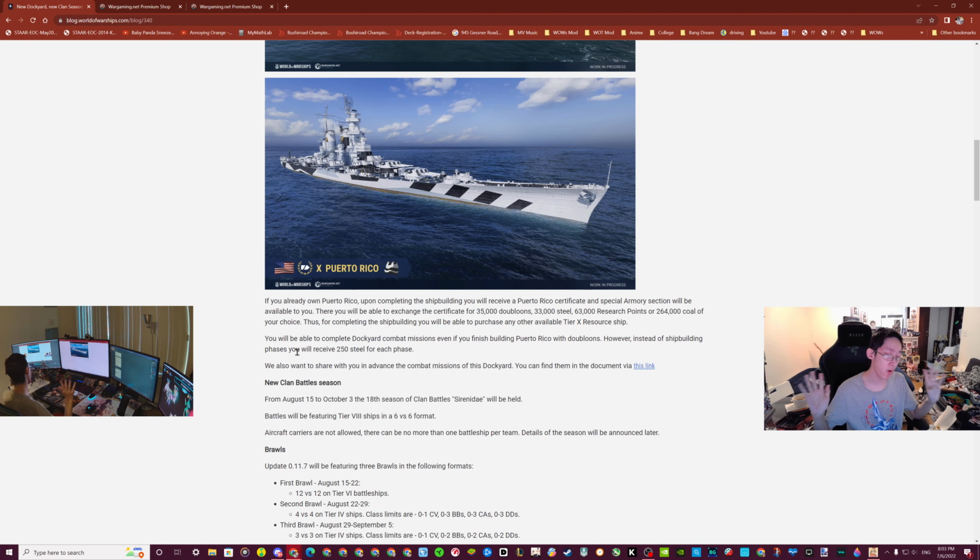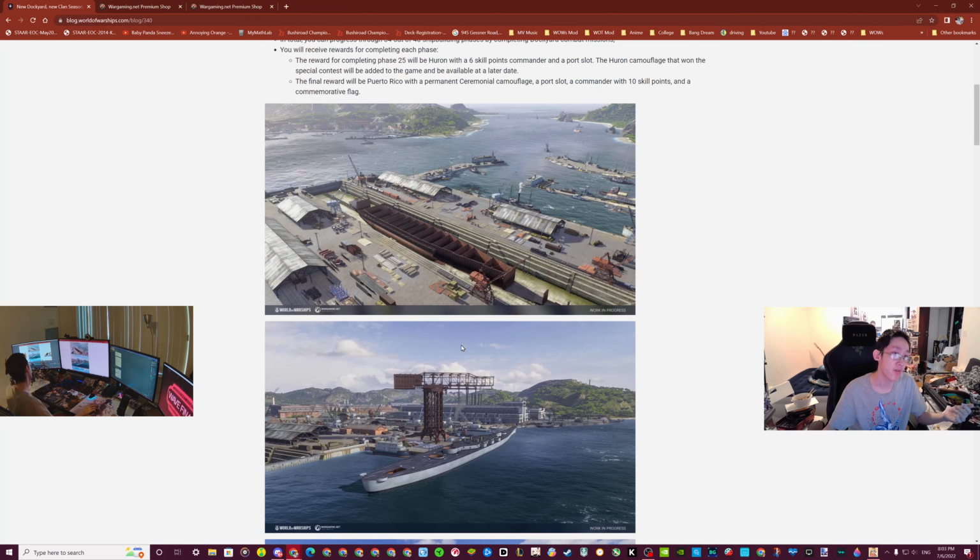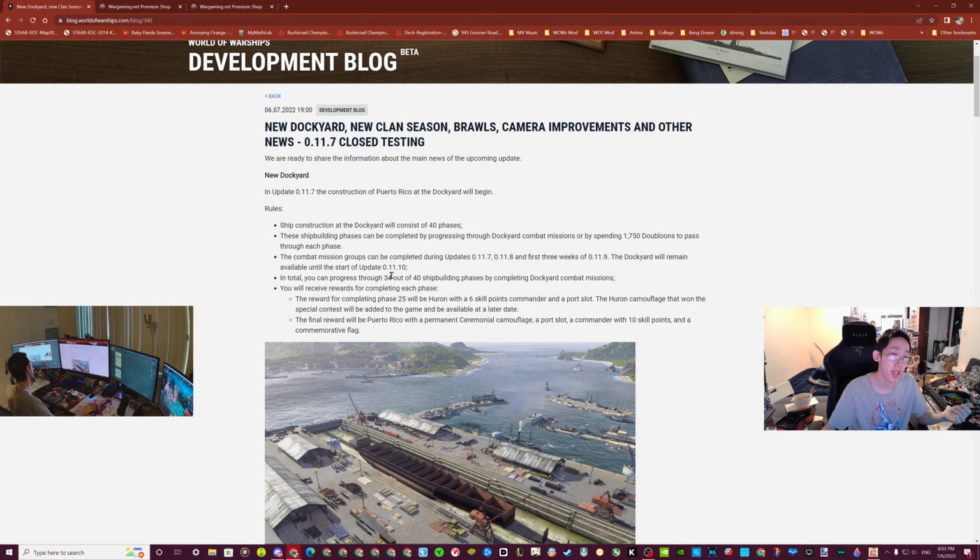Seeing the old rules, if you finish all of them, the missions you're getting will become a... This is the thing now. If you're finishing Puerto Rico with the doubloons, however, instead of the shipyard phase, you are getting 250 steel for each phase. It means you also get steel from it. And by the way, that steel is from the old style, from the third, fourth phase, like the way you do the mission. So let's keep doing the math.